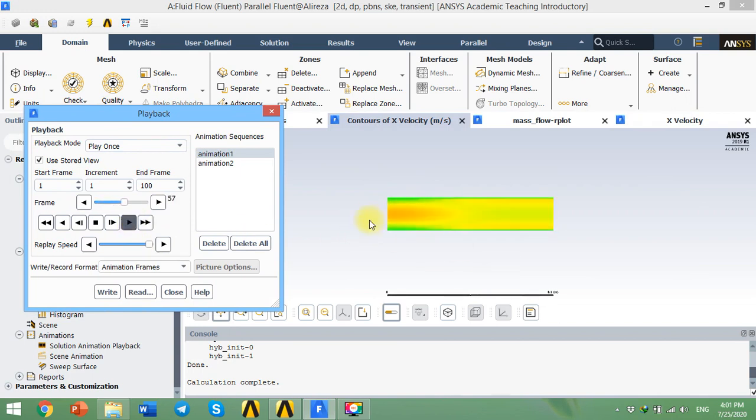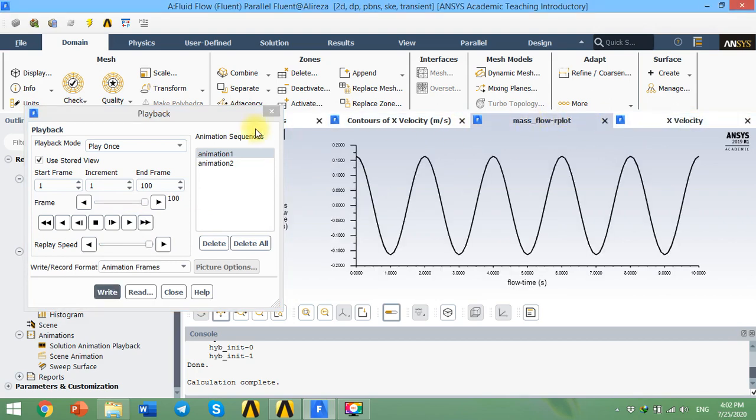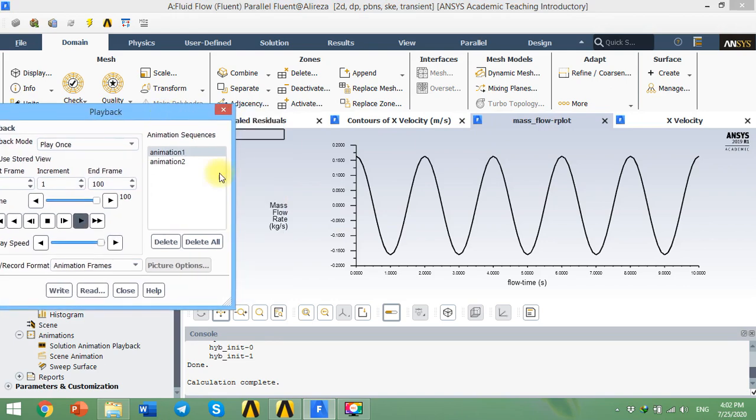As you can see, the fluid is just pouring and exiting the domain periodically. And at last, we were supposed to compute the mass flow rate at the outlet, which FLUENT has created this block for us. As you can see, the mass flow rate is also oscillating.